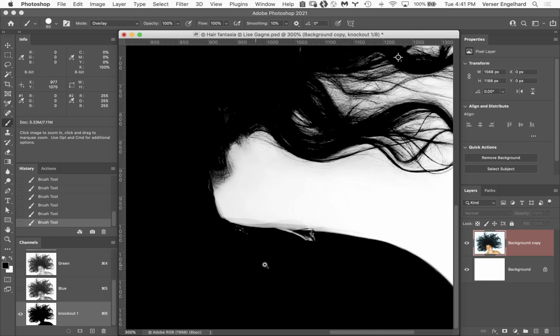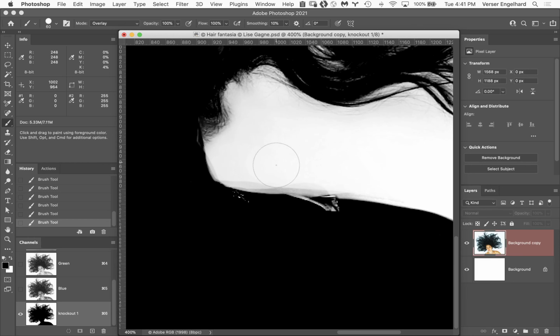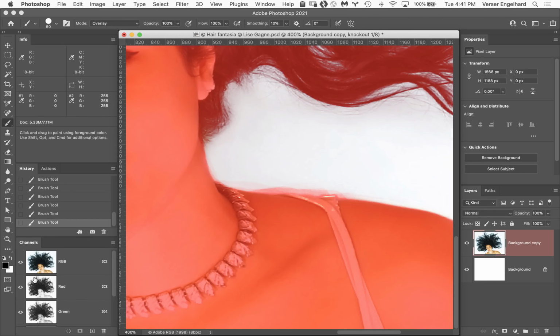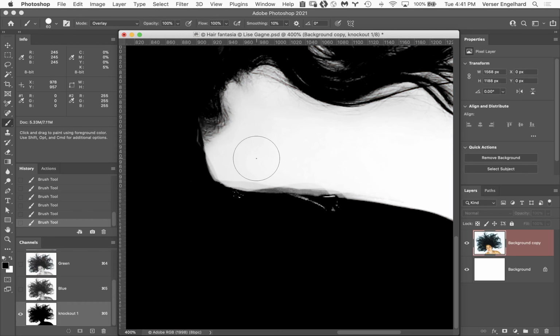Now, I've gotten the shoulder pretty good, but look at my screen really quickly. You can see that it actually picked up a little of the background right there, which I don't want to have happen. I think that's background. Hang on one second. Nope, that's actually background right there. So you hit the X key to get white as your foreground color, and you do the same trick on the background. And you can see it actually repeated times cleans that out.